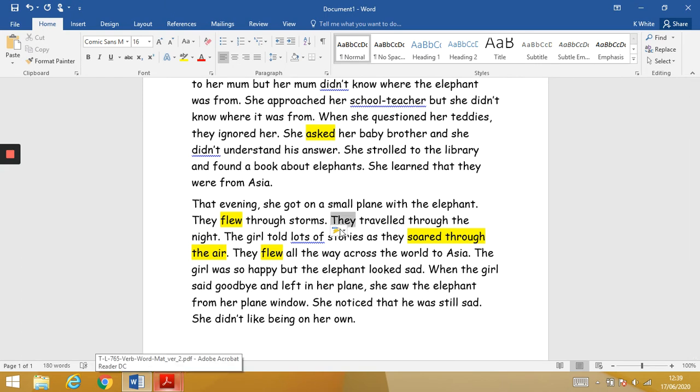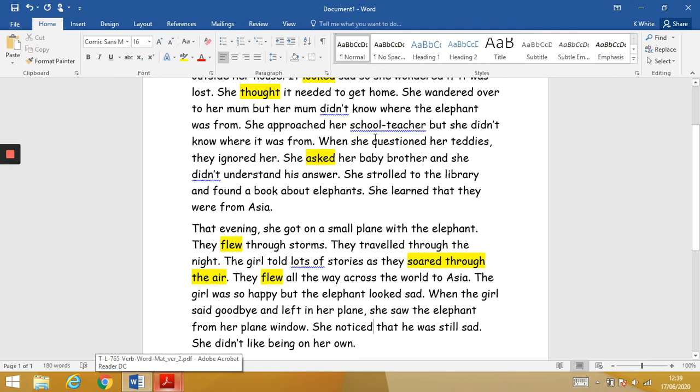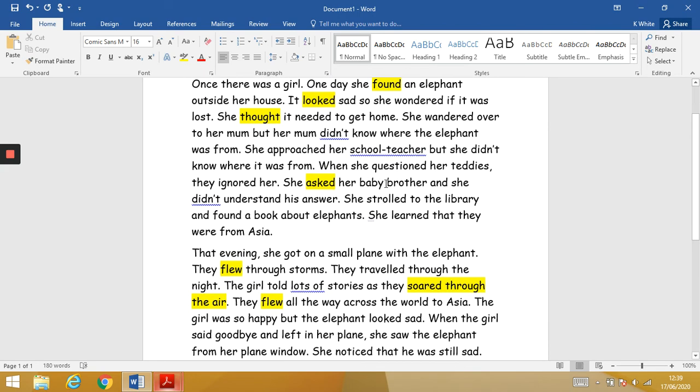So that's the 2 main things you're going to be editing for this week, boys and girls. You're going to be changing up your different types of sentences, and you're also going to be varying the types of verbs that you use. Now, that's not to say that you can't improve any other vocabulary. If you have some adjectives in there, then you might want to find synonyms for those.